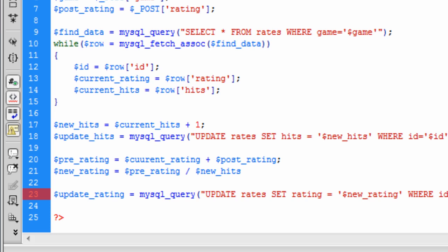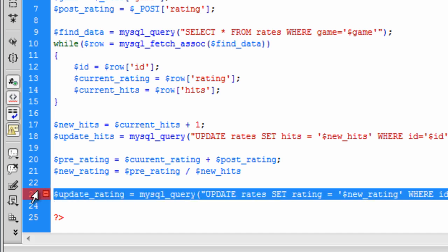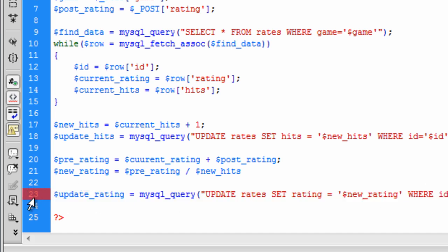Right, it's got nothing to do with this line. That's a bit of a something they should work on really. It's up on line 21 where I forgot to put a semicolon. So there we go, everything's looking fine. So basically if we create a header here and just redirect this back to index.php.